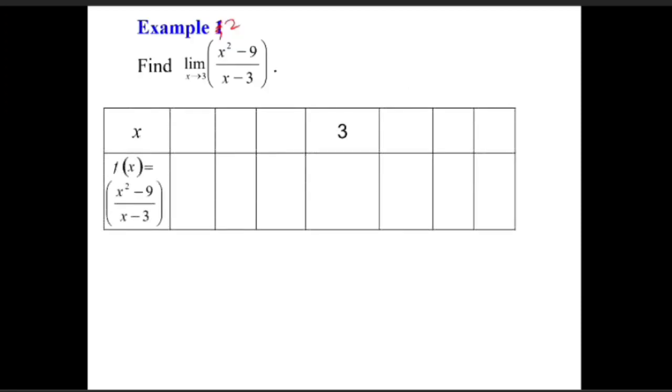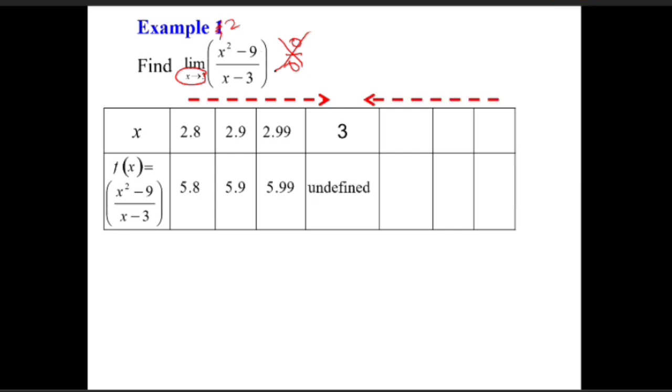Next example. We want the limit as x approaches 3. When you substitute in 3, 3 squared minus 9 over 3 minus 3, you get undefined because what you get is 0 over 0. So what is the value of the limit? Is it also undefined? Well, the value of the limit is not undefined, because the limit just cares about the behavior, or what the value is, as x approaches 3 from the left side of 3.